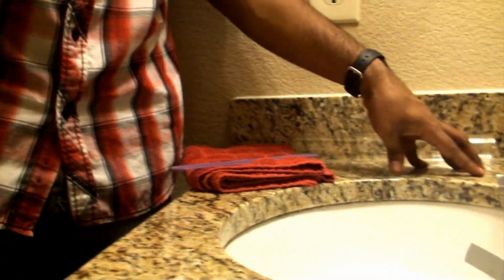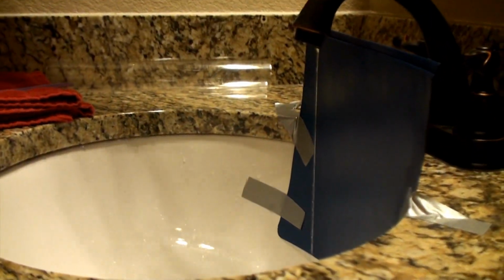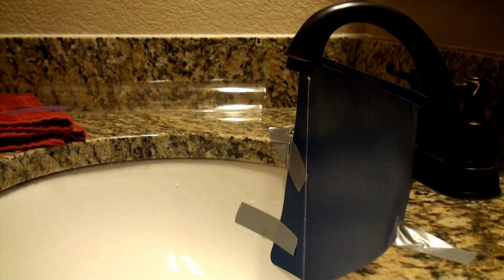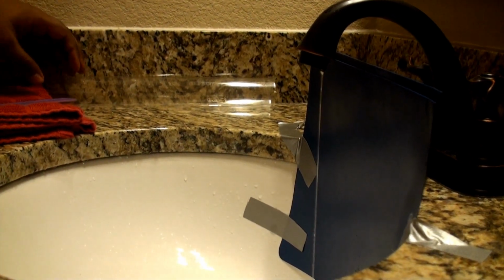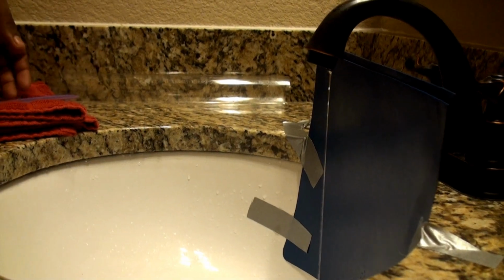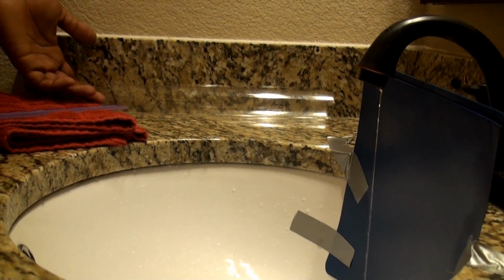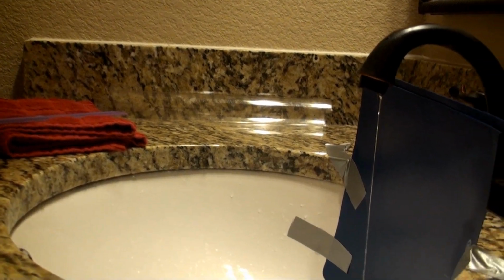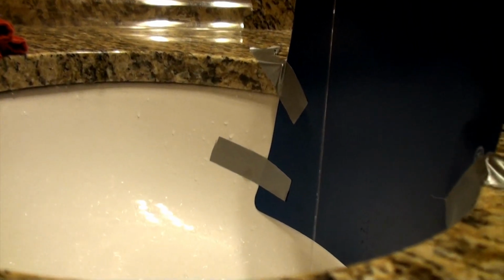First, you're going to open a steady stream of water. For this, I'm going to use cold water, and it's going to be a very thin stream so that you can clearly see what's happening. You can also use a PVC pipe instead of the comb, or a plastic tube like shown here. The report card folder and duct tape are just so that you can see the effects a little more clearly.